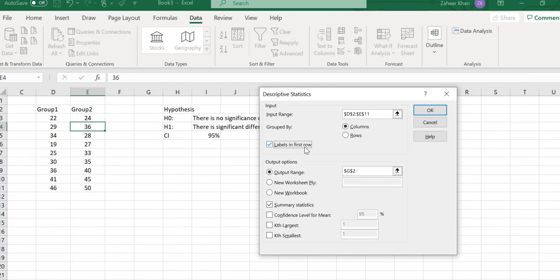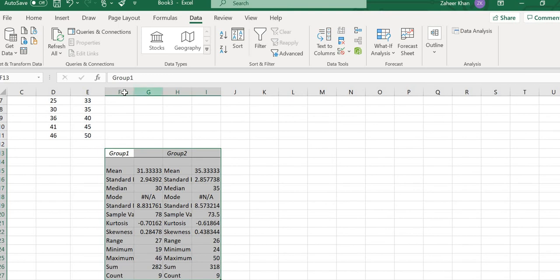This means when the output comes, it will list the labels separately as group 1 and group 2. Now we select what we need: summary statistics. Now we go for the output range. We want it here in this place. So press OK. Here is the output of descriptive statistics.